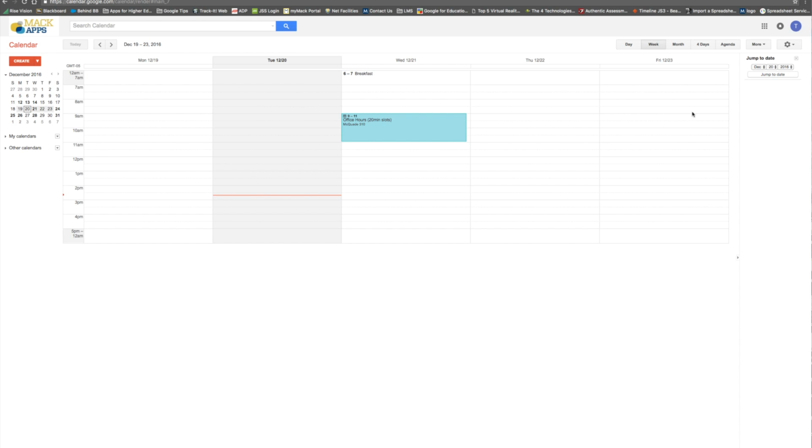And then the other one I added is over here on the right-hand side. So depending on the lab, it really depends where it's going to wind up. It could wind up over here on the left. It could wind up over on the right. Jump to date installed over here on the right. And it does exactly what it says.